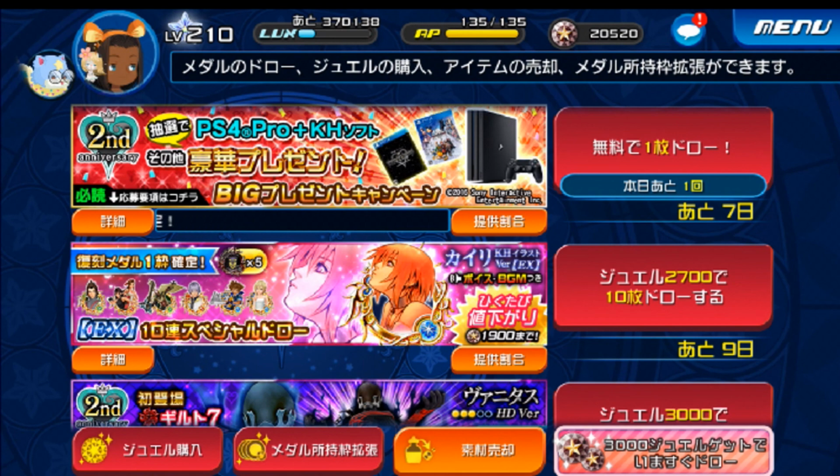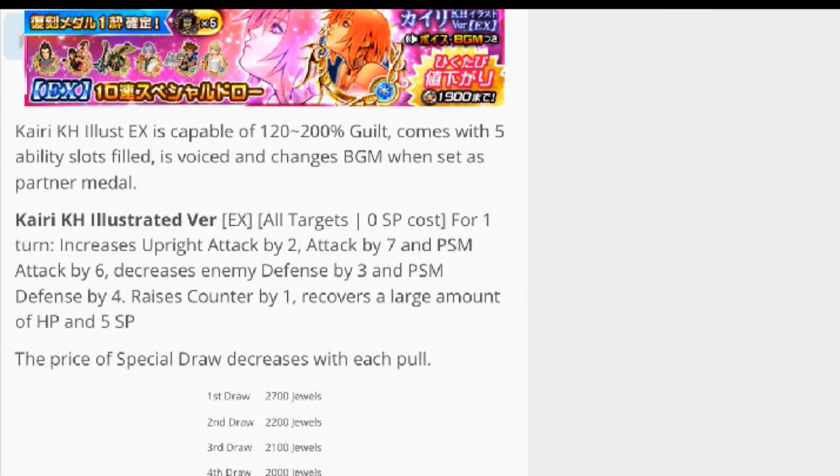Alright guys, so today we're going to be drawing for this awesome EX medal right here. This is Kairi. Yeah, she's back, and she's back with a vengeance. Do you guys want to know what she does? All right, stick around. I must tell you right now exactly what she does. So here it is, guys. It's called Kairi KH Illustrated EX.